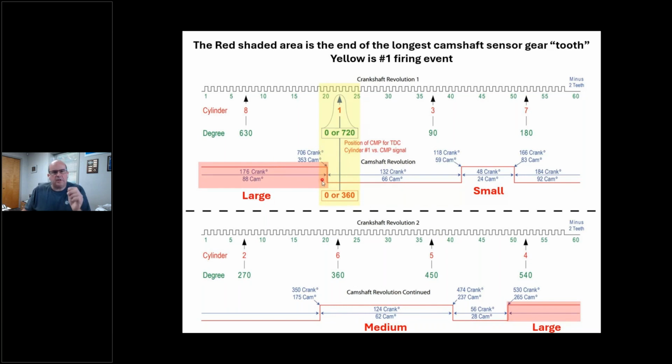Basically, what I know is number one cylinder fires immediately after, specifically, the large cam tooth. That's all I need to know. Number one cylinder fires after the large cam tooth. Kind of like my Duramax: number one cylinder fires after the second large tooth. Remember, the Duramax has one narrow, two wide, and it fires after the second wide pulse. This Ford, it's kind of nice. I like it when it's, okay, it's after the wide tooth, boom, that's when number one fires.